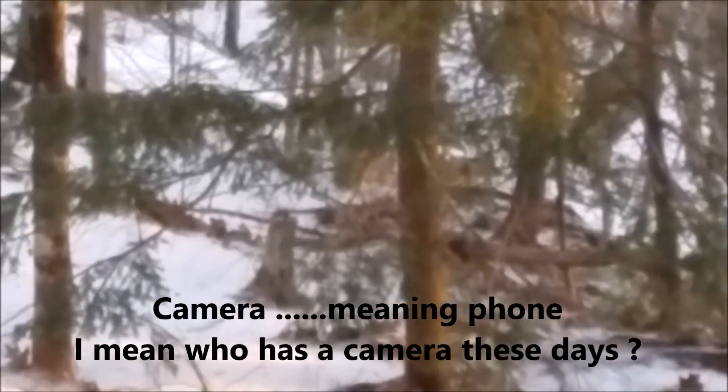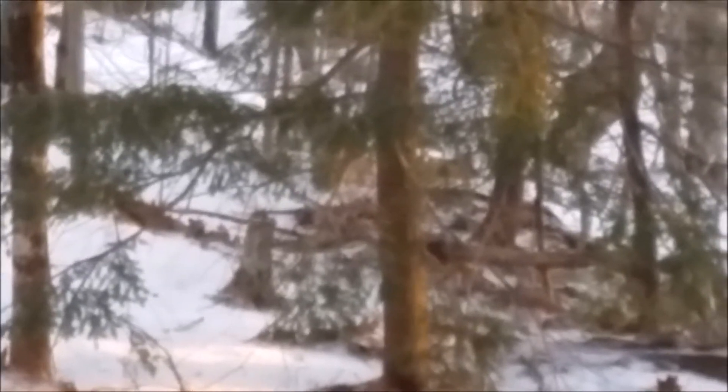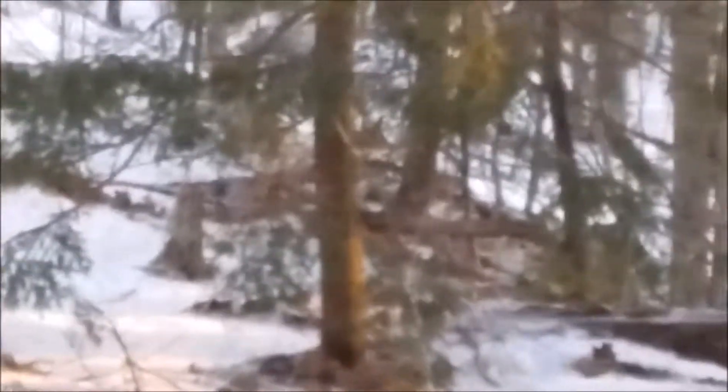The bobcat caught my movement when I got onto the deck and sat down right behind the branches, near the trunk of that hemlock tree. You can see him about four or five feet up — that's about where he's sitting. He just sat there; I think he had his eye on a squirrel. I started making these little squirrel chipping sounds trying to get his attention and get him to move, thinking maybe he'd come slinking in a little closer, but he's too smart for that.